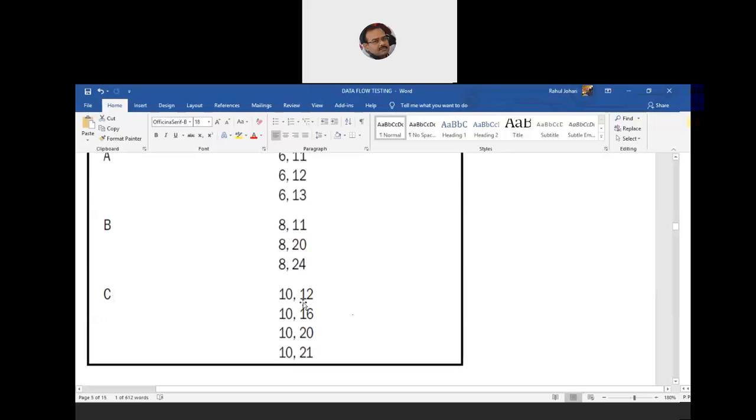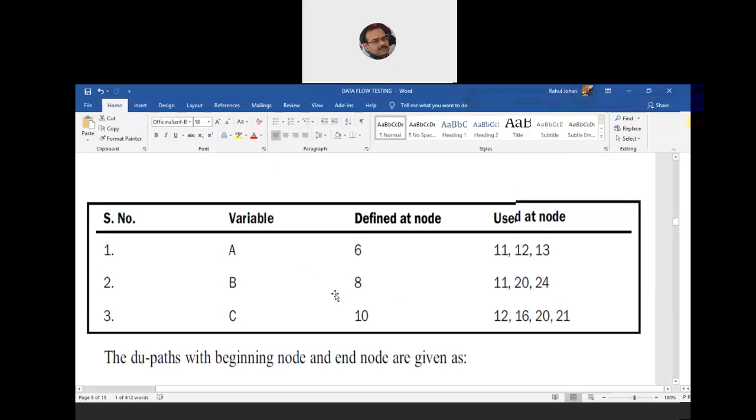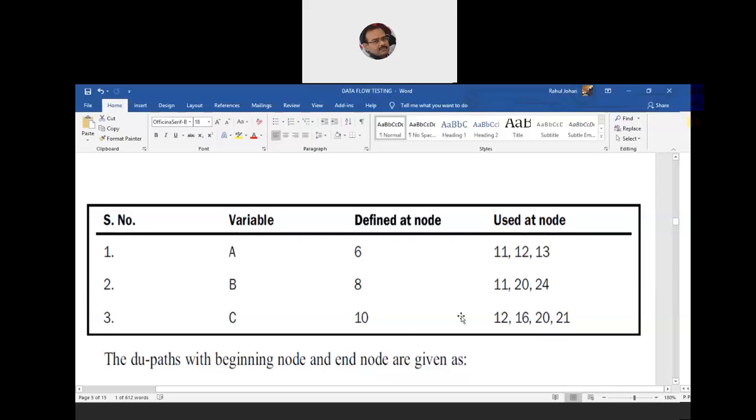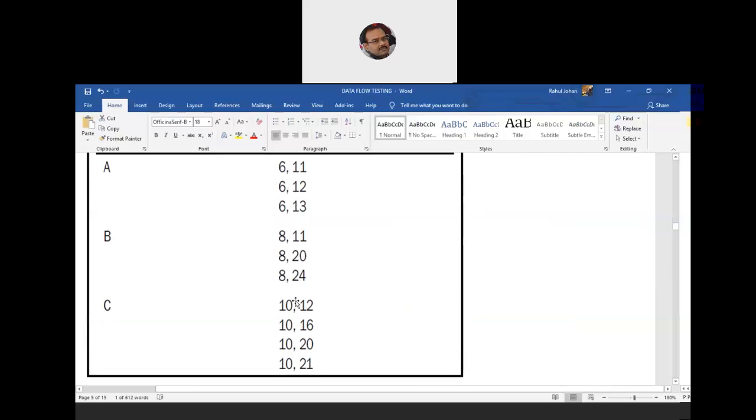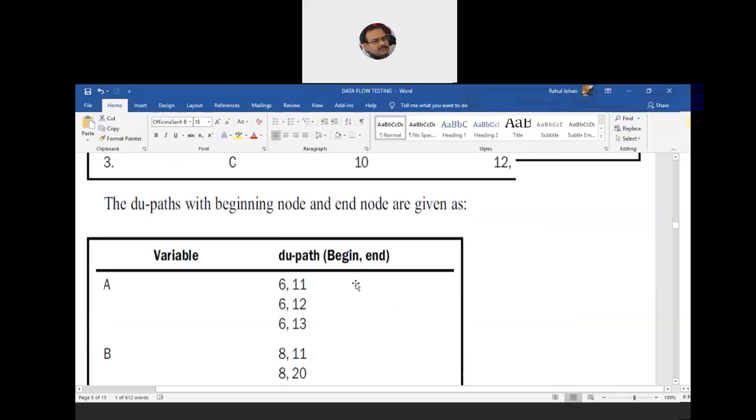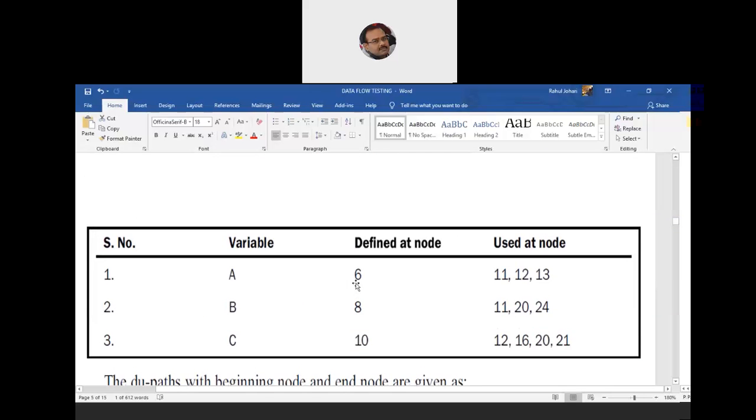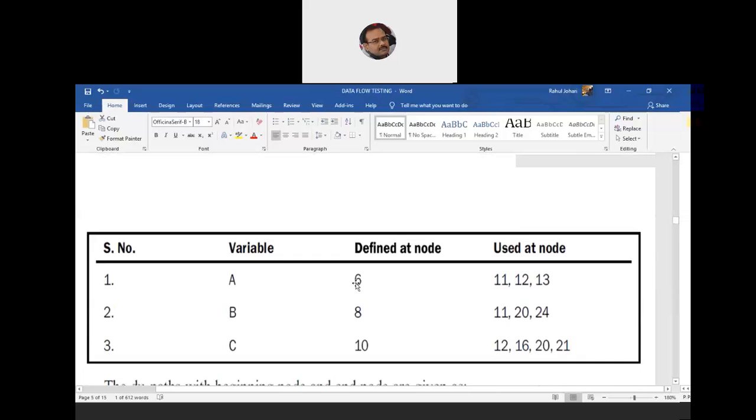Now we look at the variable C. Again, there are four lines of code where it has been used: 10, comma 11; 10, comma 16; 10, comma 20; and 10, comma 21.